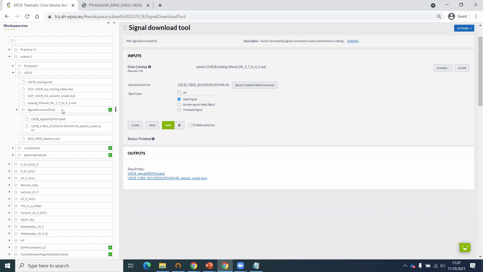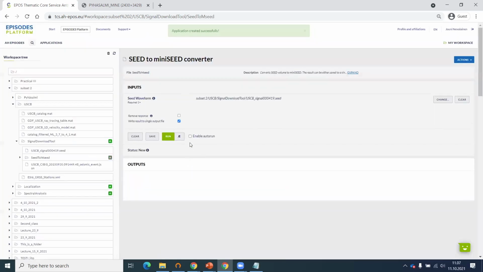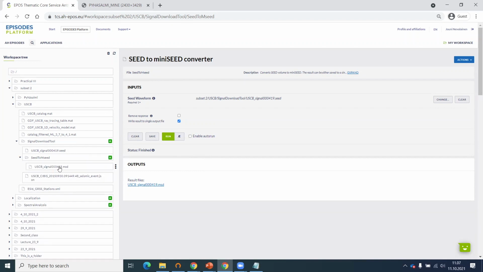So this one has different networks, so it takes those, but we only need the seed signal on that one. And the seed signal cannot be used in the focal mechanism Foci application. It needs to be mini seed. Again, we will need to transform it from seed to mini seed, and we have it here now.